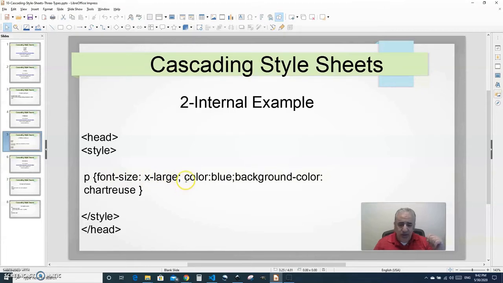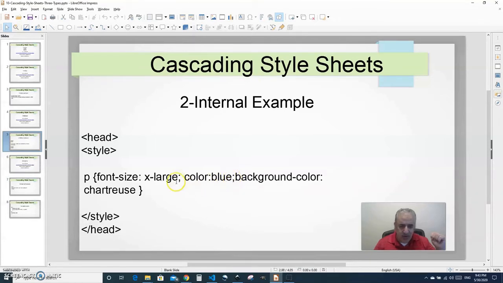And then if you want to add other specs, you have to add a semicolon, and in this case I'm going to add color. So the color, again, colon, it's blue. I want the text to be colored blue. Next I have to add the semicolon.